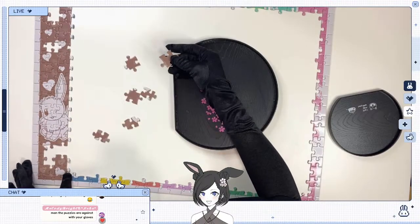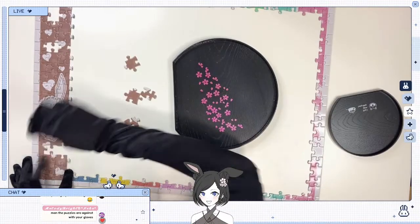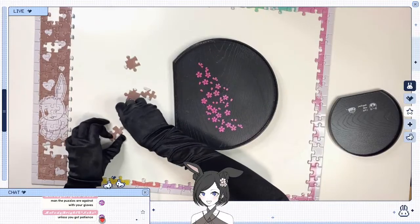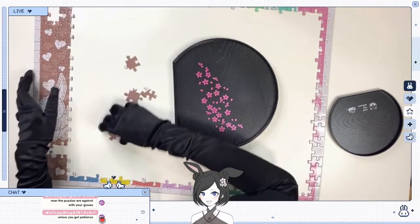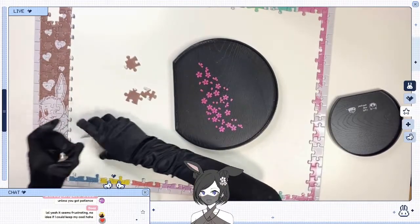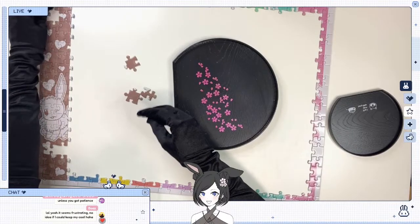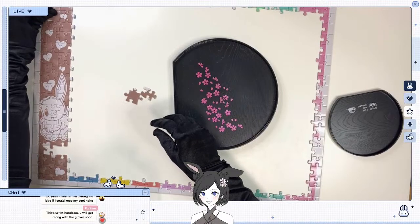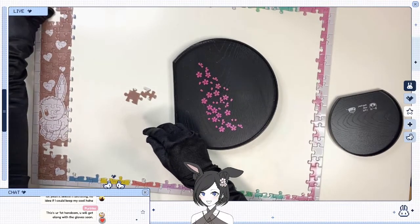Oh, you can see it! You already have the Eevee winking at you guys. That's so cute. I was so focused on putting it together, I didn't realize you could already see the whole Eevee. Okay, this goes there. The thing about the edges is before, I could take the pieces, slide them off the table, and then put them in. But now, because I've completed the edges, I cannot do that. So, this is gonna be interesting.